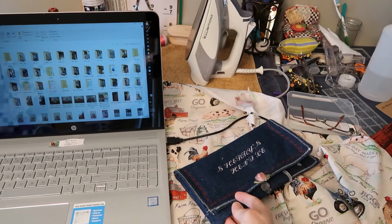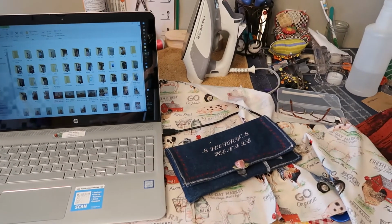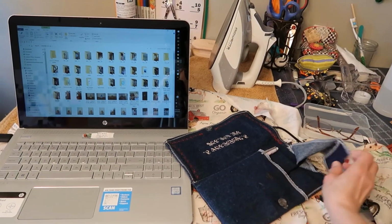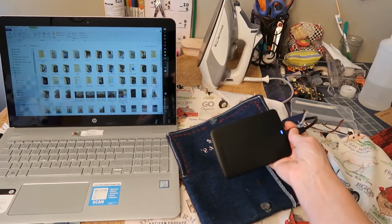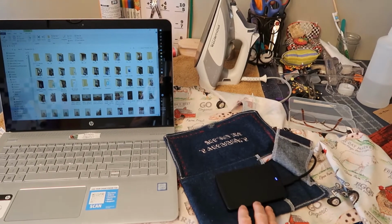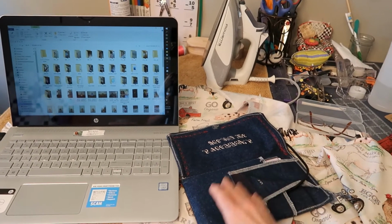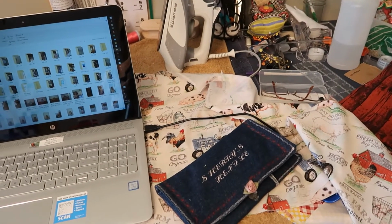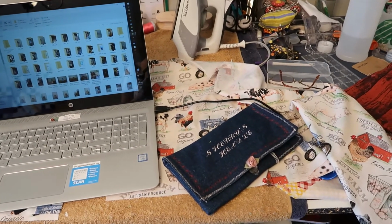I also thought I would share where I save all my designs, because I have thousands of designs. I bought an external hard drive, and I store all my designs on it. I made my own folders, and when I buy them, I save them in the folder on here. And I made a little case. I had a Kindle, and I used to read on it, so I made a cover for the Kindle, but now I put my hard drive in it to keep it dust free. So that's where all my designs are. I thought I'd share that with you.